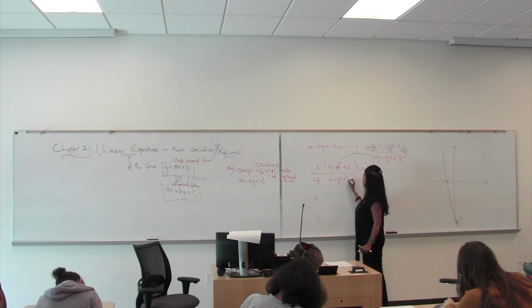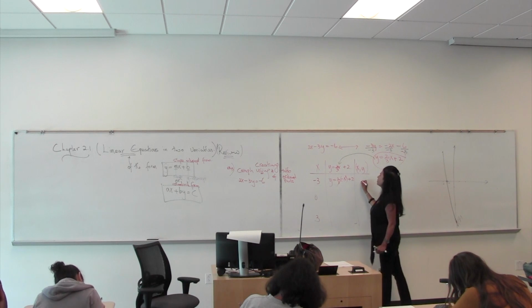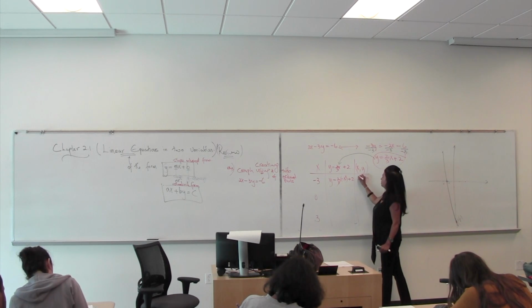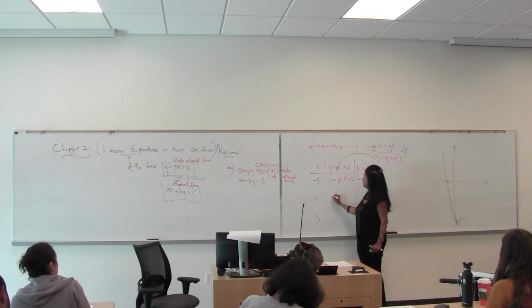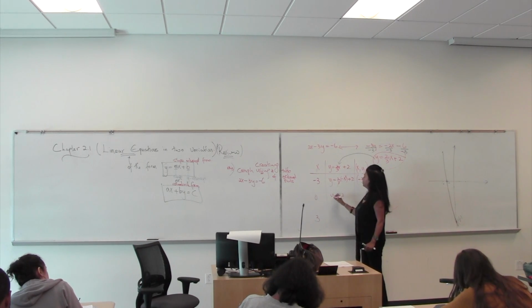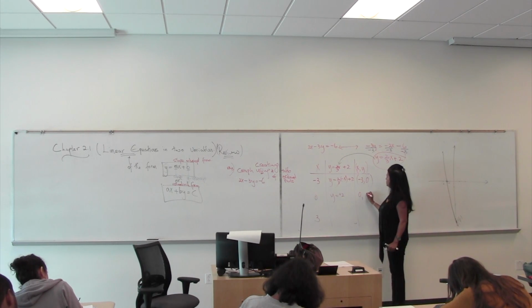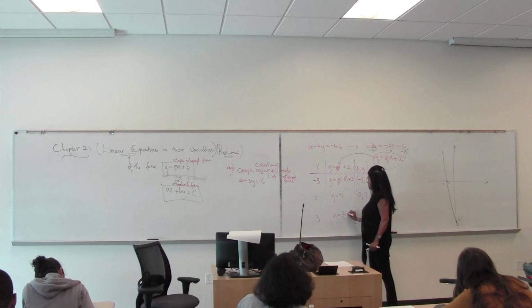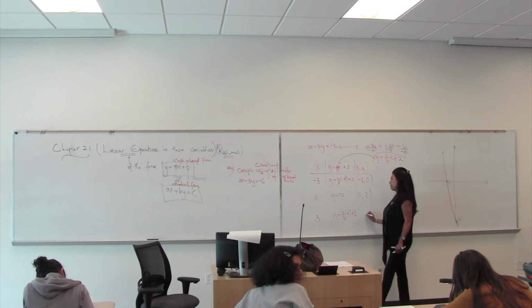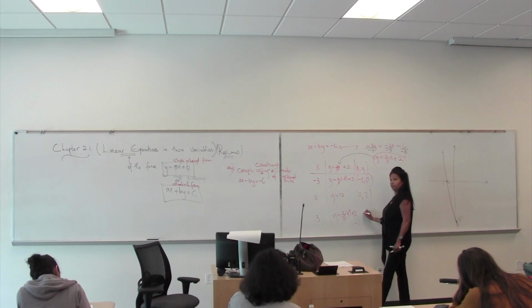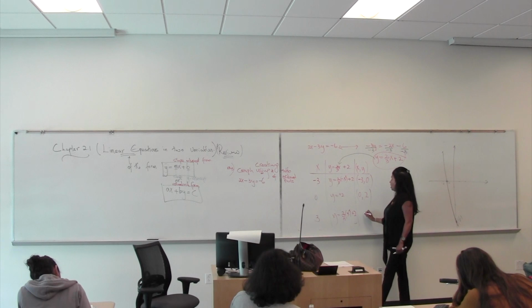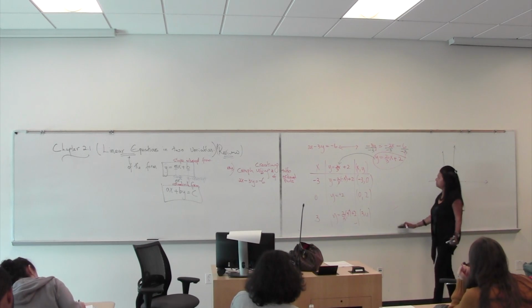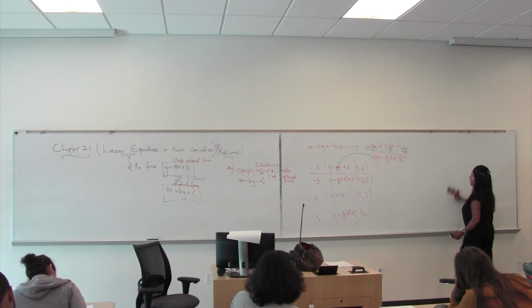Now we evaluate the y value real fast here. 2/3 times negative 3 plus 2 gives us what? This is negative 2, and positive 2 is 0. What is the y value here? Positive 2, so 0 and positive 2, this is the y value when x is 0. What's the y value here? 2/3 times 3 plus 2 will give us, what is it? 4, right? Alright, so x is 3 and y is 4. You guys familiar with this? Everybody know this. So now we know the 3 points, all we have to do is graph.